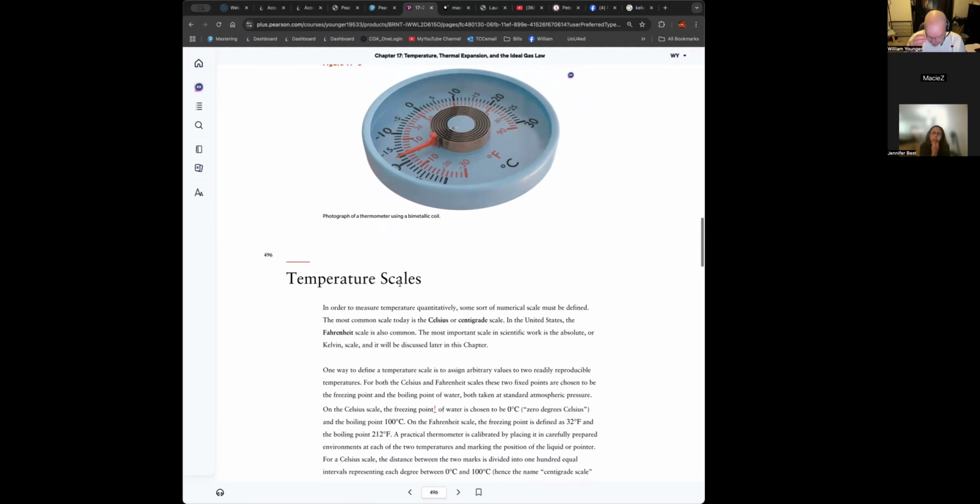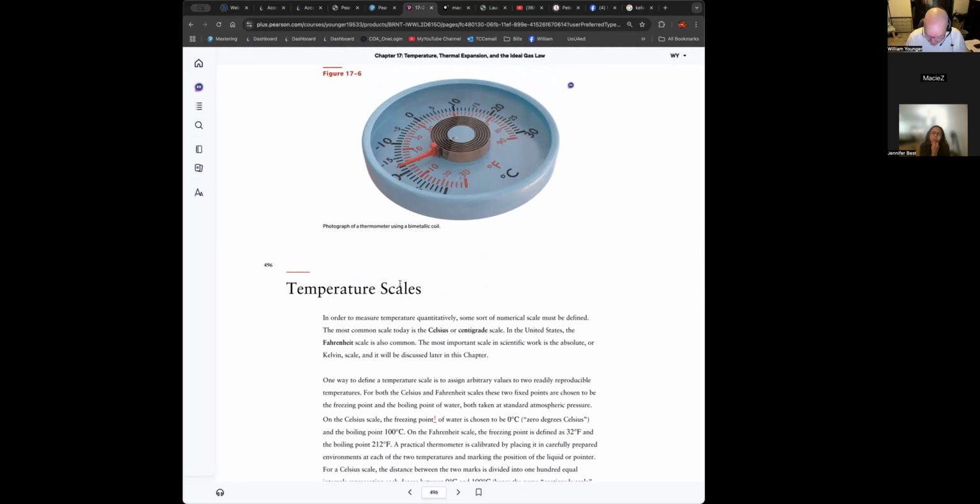So before I go on to the temperature scales, now that you've seen that, I'm going to draw you a neat example of how such a bimetallic strip can be used. So let me switch back to sharing my iPad screen, and let's hope it goes faster this time. It appears like it will.